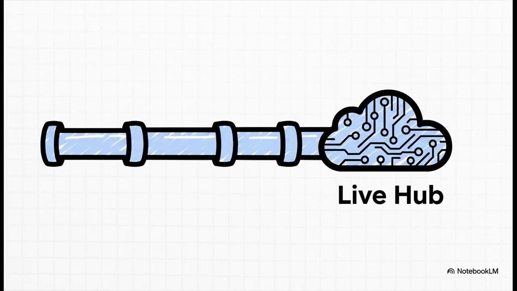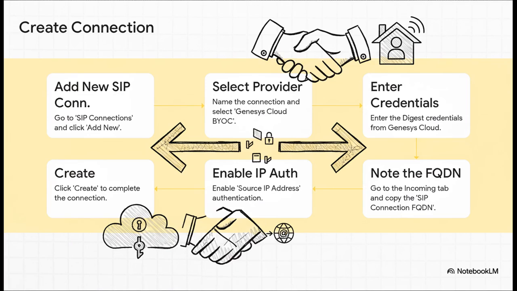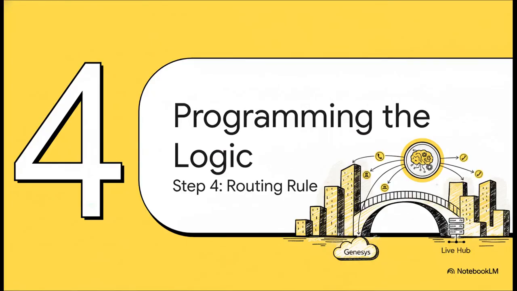Okay, cool. So the Genesys side is all prepped and ready to go. Let's hop back over to Live Hub and build the other end of our bridge to make this connection complete. And here it is. This is the handshake happening right in front of us. See, in step 3, we're giving Live Hub those credentials we just made in Genesys, and then in step 4, Live Hub gives us that FQDN we needed. That's the piece of info you'll take back to finish the Genesys setup. It's this perfect exchange of information that creates that secure, fully authenticated connection between the two systems.